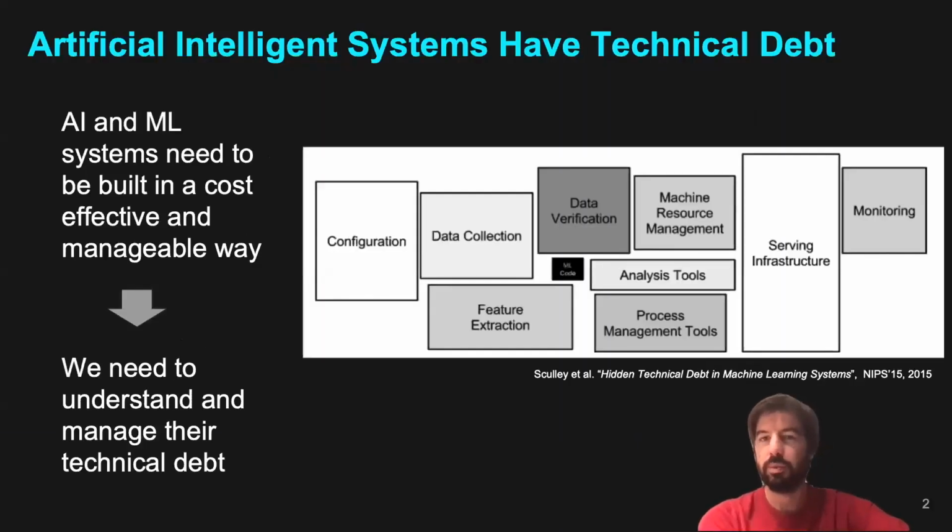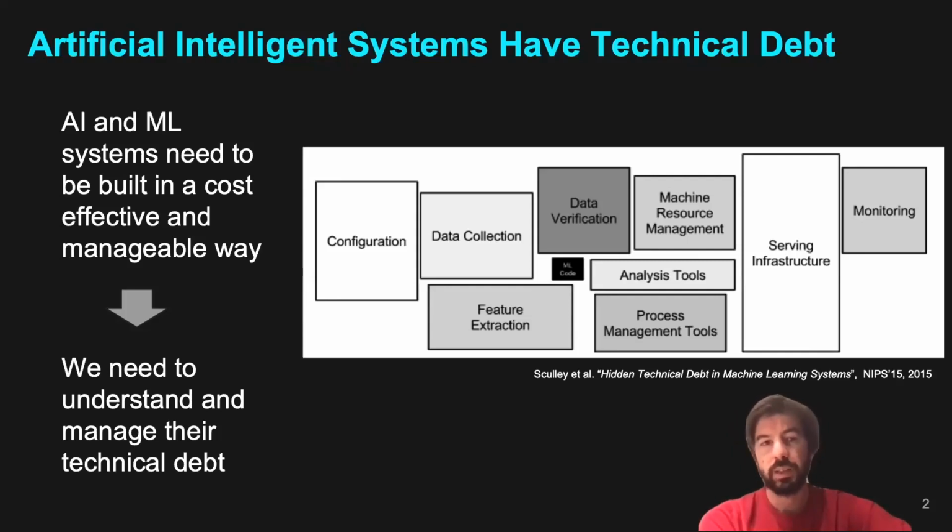Machine learning and more broadly AI-based systems are currently used to drive key business processes. These are also nowadays becoming very large and complex software systems. As you can see in the figure, they are typically comprised of several components, of which the ML code, so the actual algorithmic part, is just a small part.